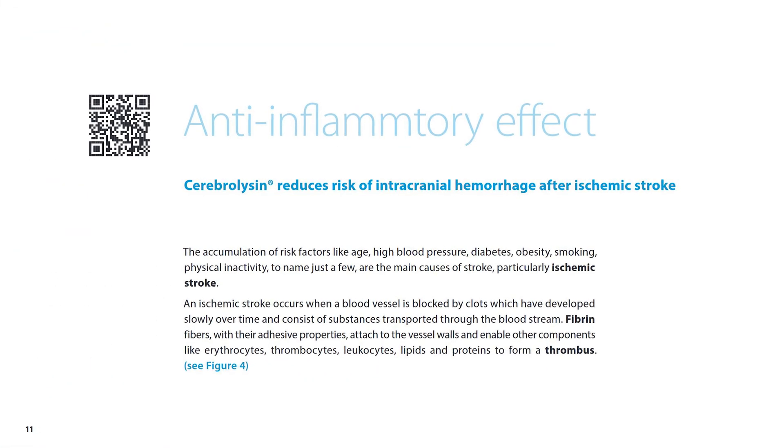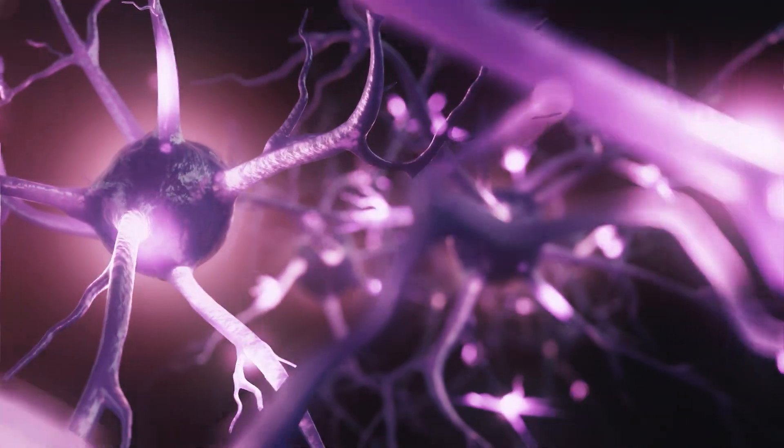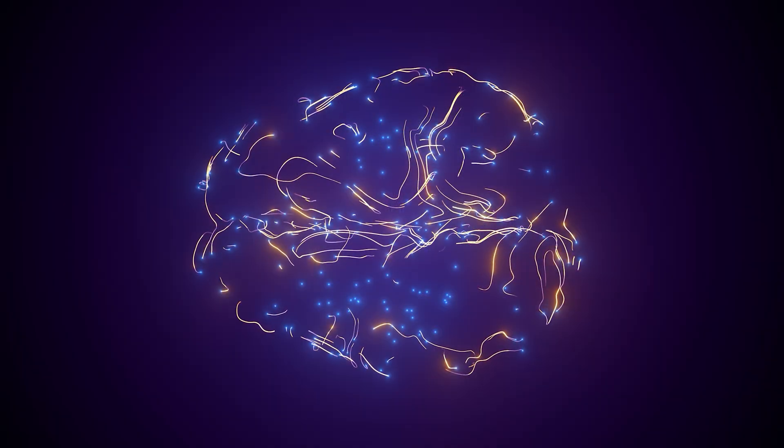I'll get into this in a bit because this is one of the reasons why I've done it. Cerebralizin calms the swelling of the endothelial lining, meaning normal blood flow can be restored and those inflamed endothelial cells can stop leaking inflammatory cytokines. Neuroplasticity is something it really does help with. It gets harder and harder to learn things due to decreased neuroplasticity, which is also linked to depression. That's why when people do cognitive behavioral therapy they'll do it with antidepressants too — the combination stimulates new neuropathways and new ways of thinking.